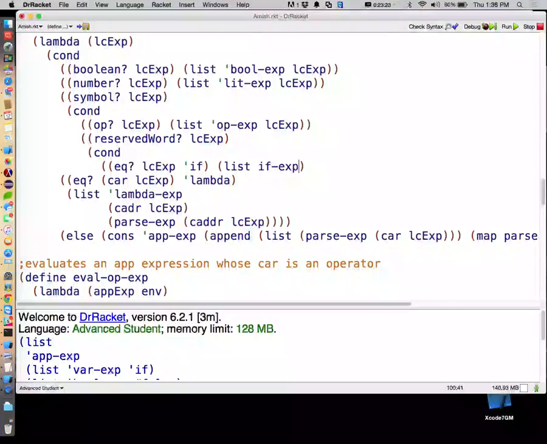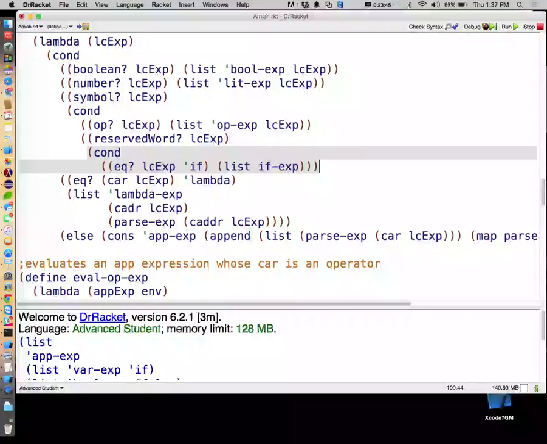Do we need to include LC expression in there? I don't think so. I think it just looks like that. We can come back and change that if we decide it requires it. So we'll just end that cond right there because we're going to add stuff to it later.